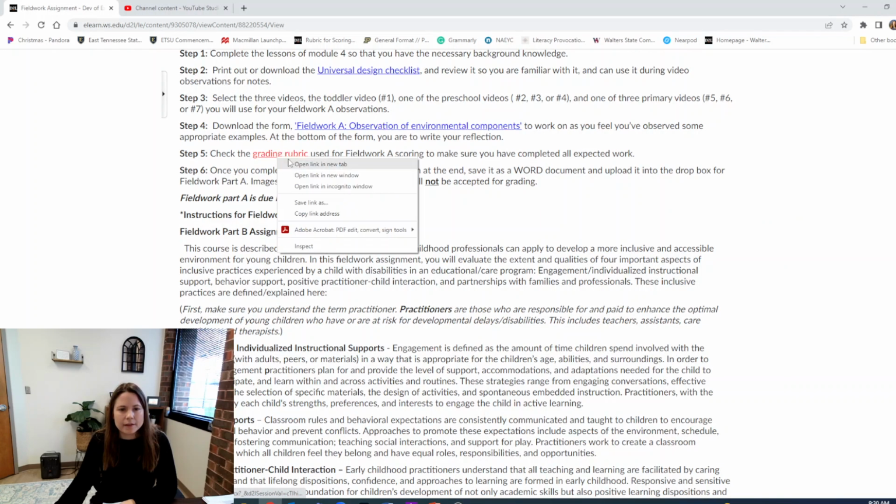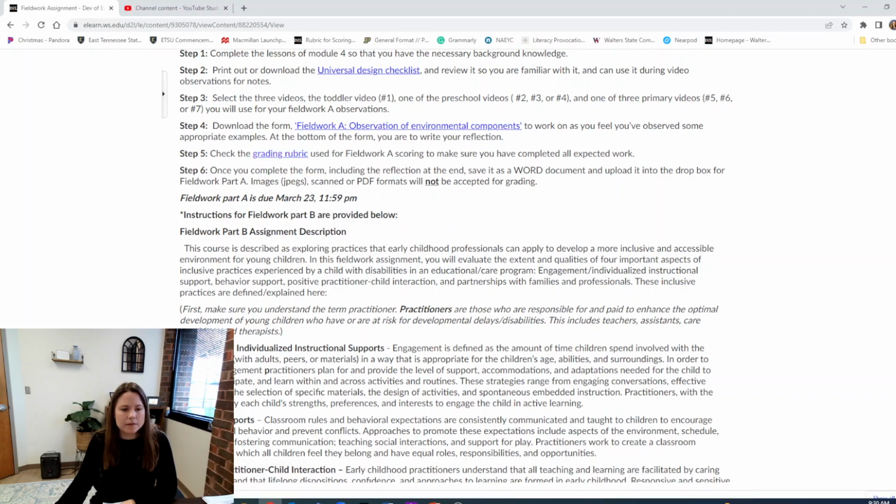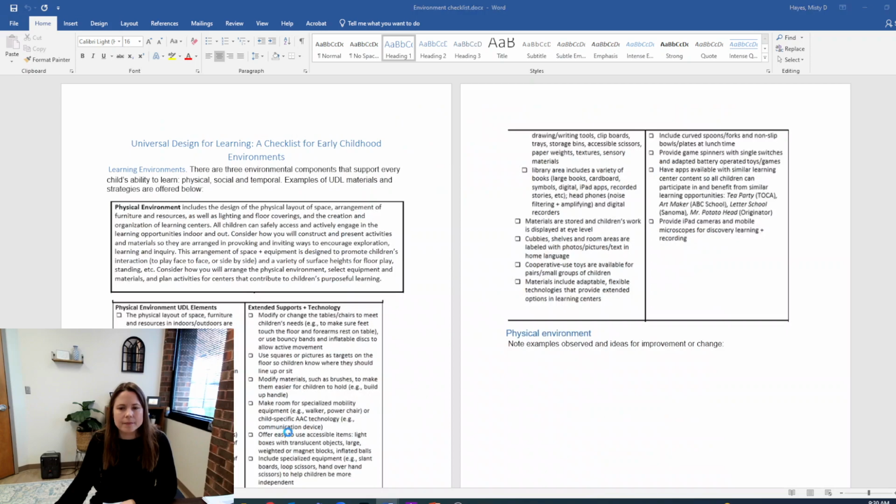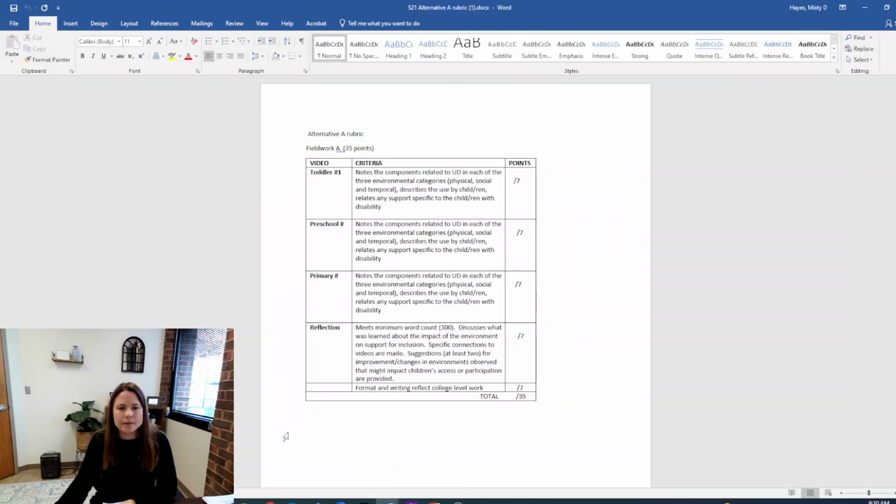So for the rubric, it's listed here. Okay, so you'll see that you're going to get a score for each grade level or age level, and also for reflection. Now this is just for you to see how I grade this part. The assignment as a whole has a rubric, but this is just for you to get an idea of this section. There will be an overall rubric for the entire assignment. This is just so you can see on this how many points you can get, up to 35.